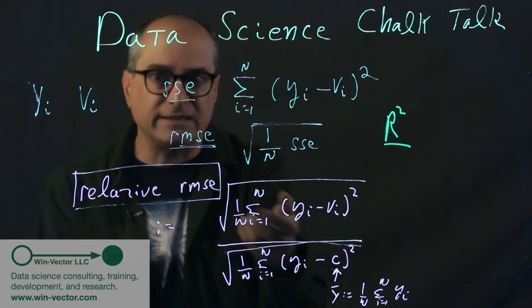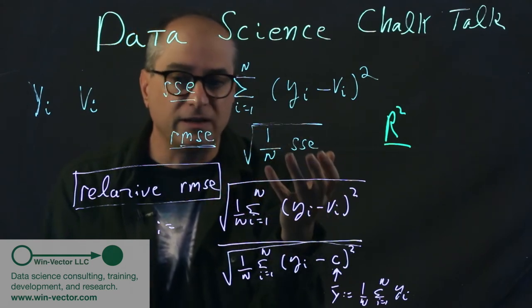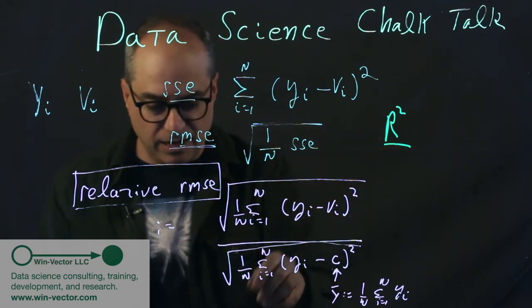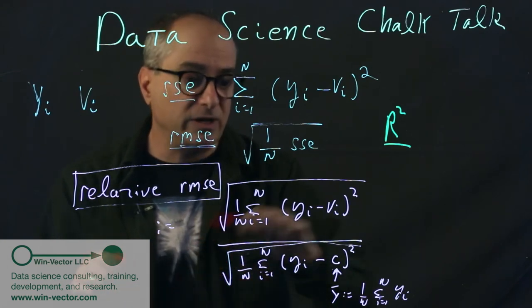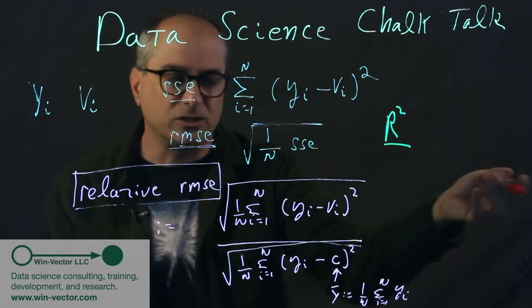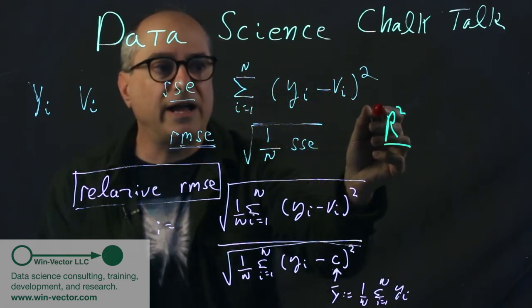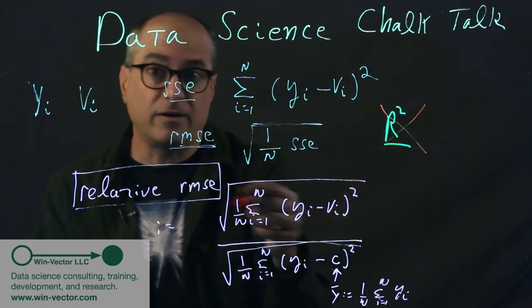I believe one could quickly explain the relative RMSE to an audience and use it. And you don't run into any problems, that there's pedagogical reasons, that R squared is supposedly only for nested models on training data, a position I strongly disagree with. However, now you're at least not even making that argument.